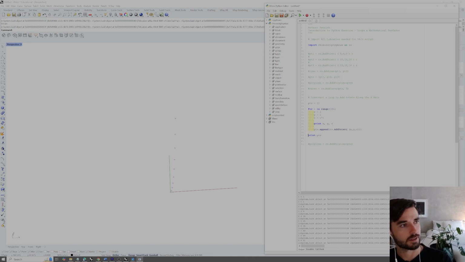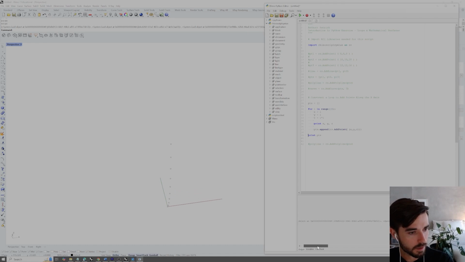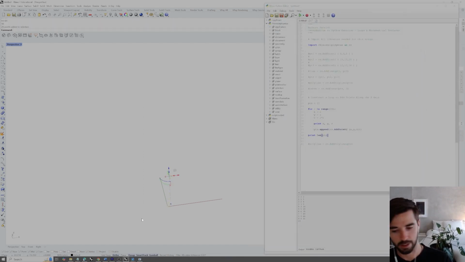So if I back this out and run this again, we can see that list has 10 points contained inside of it. And if we wanted to make sure that it was 10, we could print the length of this list, ensuring that we get a length of 10, which we can see there.